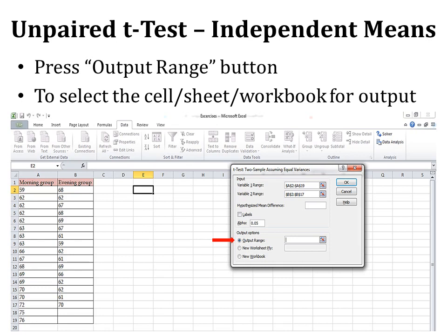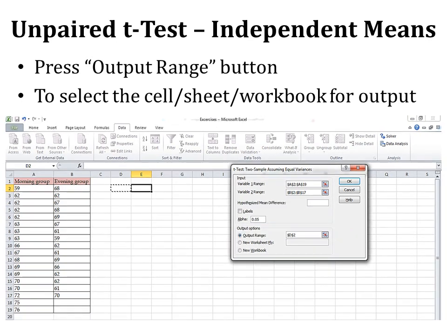If you want your output in the same sheet, you place your cursor here, and if you want it in a new sheet, you press the new worksheet button. And if you want it in a different workbook, you press the new workbook button. So this is how you do it.